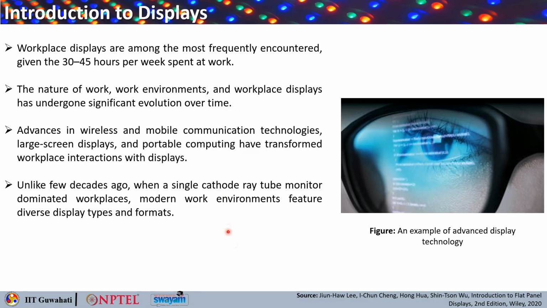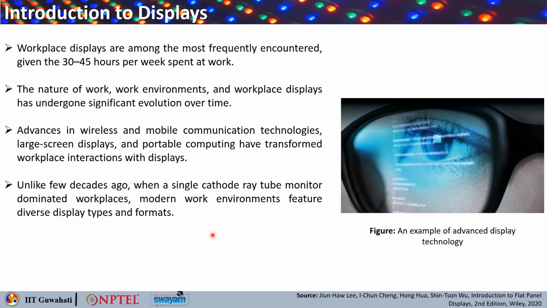So if you go back few decades, things were not that green or encouraging, because earlier all of us might have seen those bulky monitors and displays. They were basically single cathode ray tube monitors which used to dominate the workplace. They used to eat up like 30-40% of the desk space as well, but they were the norm, right? But right now, if you look into any modern work environment, people have flexible, portable displays which are very slim, thin, okay, lightweight. You can completely shift them from one place to another and so on.